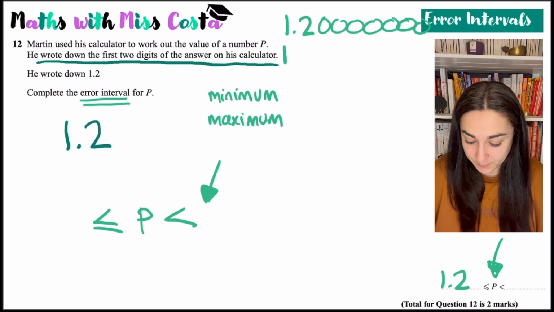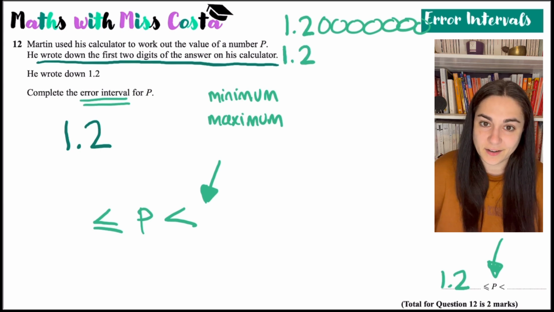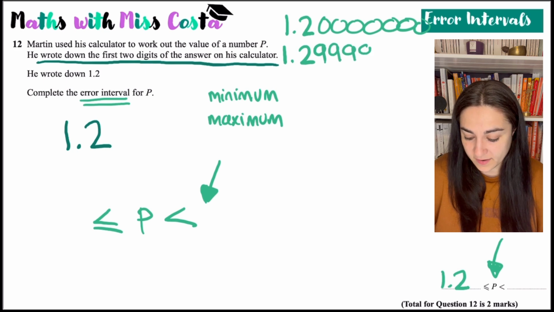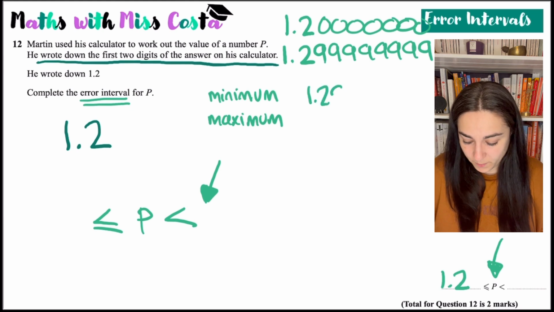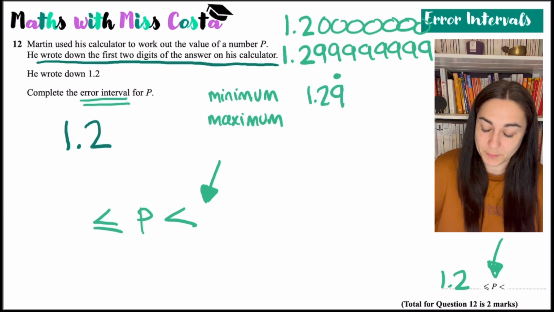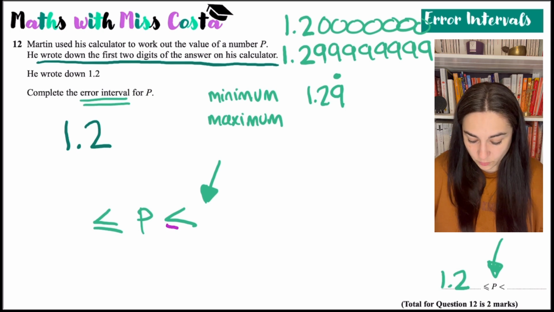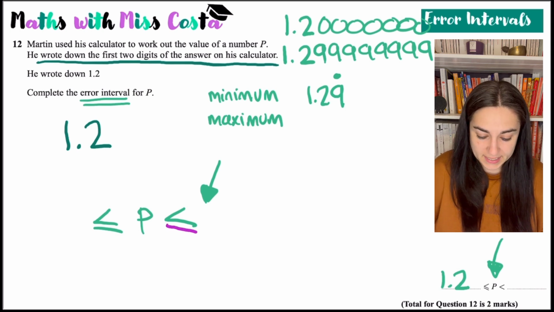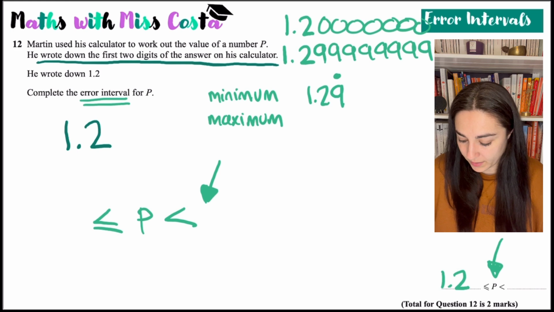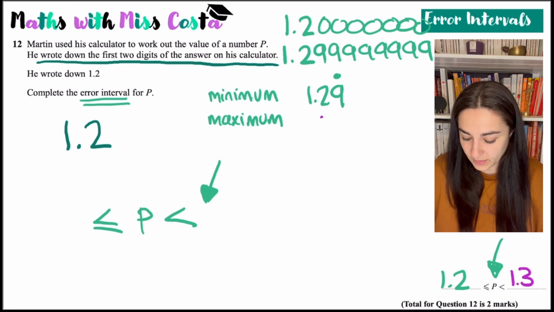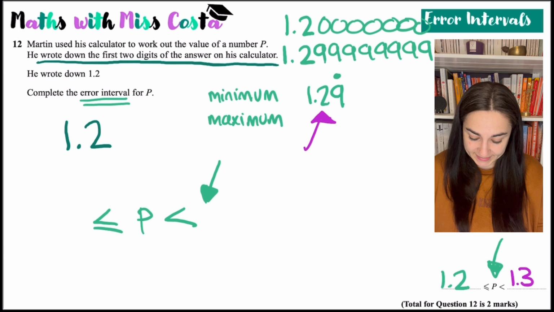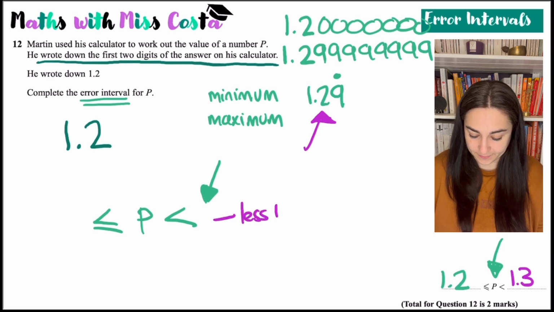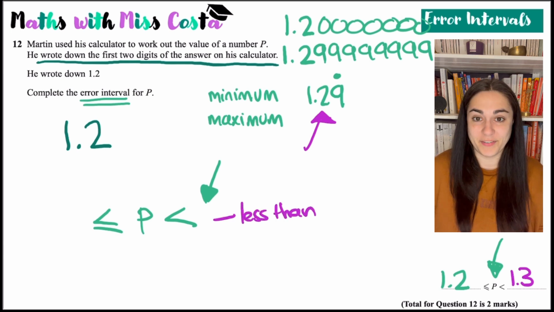And if we think about the maximum value, well, what's the largest digit that could come next to the 2? It could be 9, then 999999999. So that would be the technical 1.29 recurring would be the technical maximum value, but because with the error interval, they have not given us is less than or equal to, they've just said it has to be less than, we would write 1.3. However, if that's confusing and you wrote 1.29, you would still get the marks. This is technically the correct thing. That is the largest value it would be. It's just because the error interval is written in the way such that it has to be less than the maximum value.